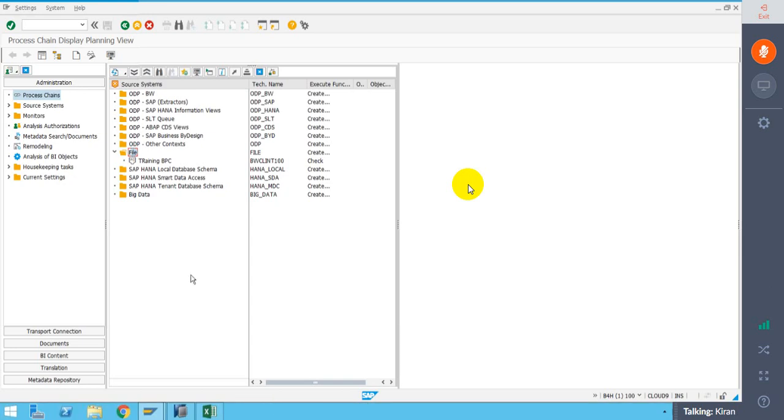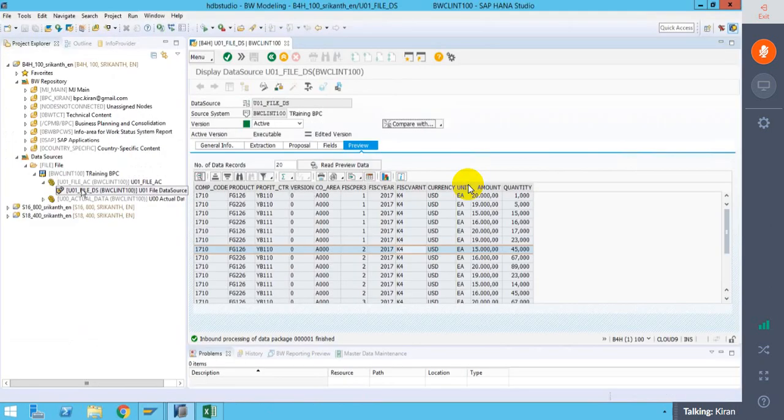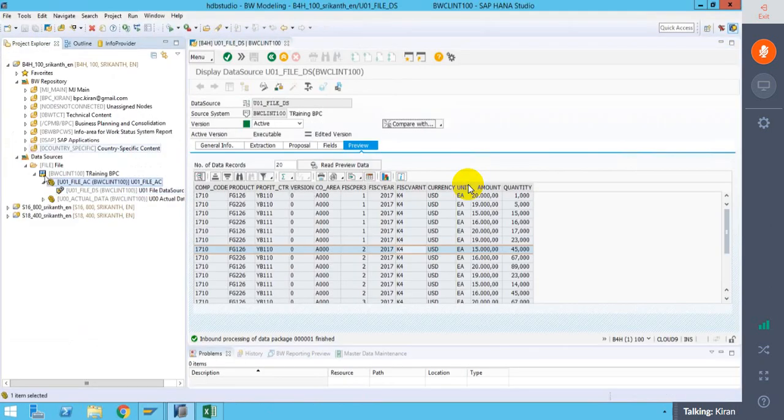Now we created one application component in HANA Studio. This is the source system. We created this application component, and also one data source. Till here, it will be available in the BW system when you are working on it.